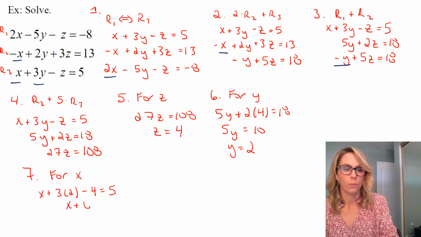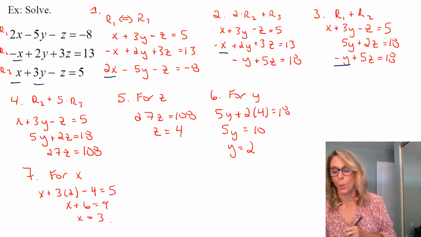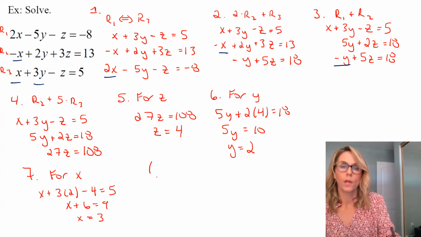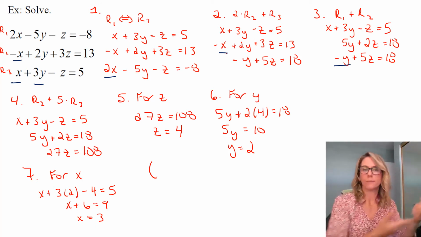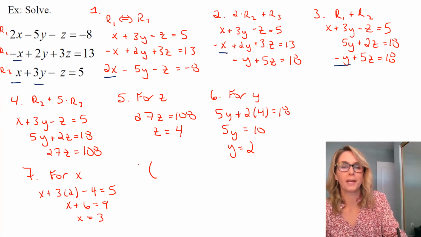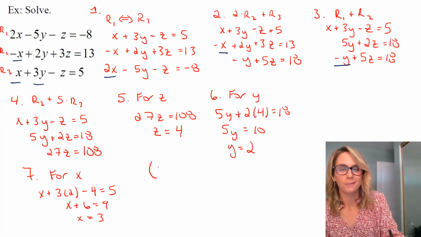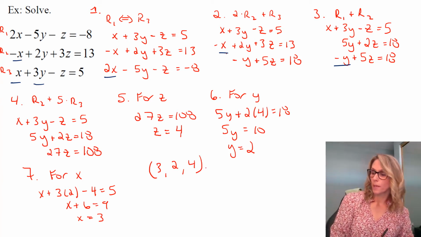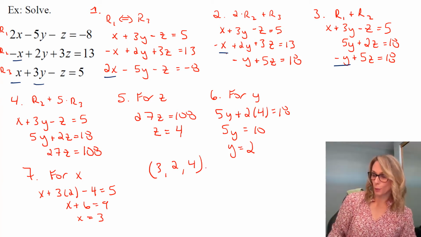So it looks like we have this, and it looks like we have this. Okay, so we do need to make sure x, y, z. So don't forget that. It's not like, oh, I just put them in as I find them. No, it is x, y, and z. x being 3, y being 2, z being 4. And that is a lot of steps, but it does give us our solution.